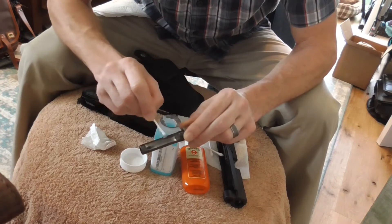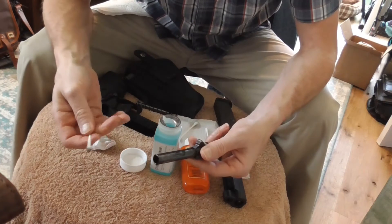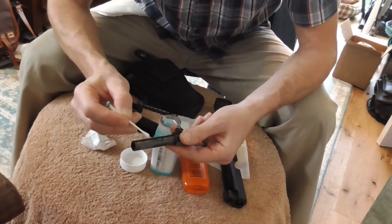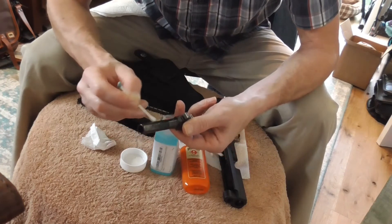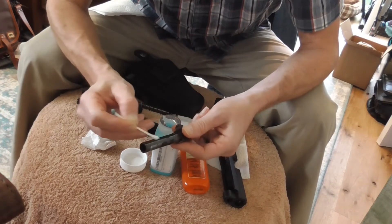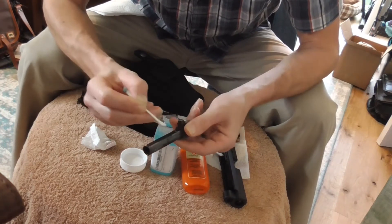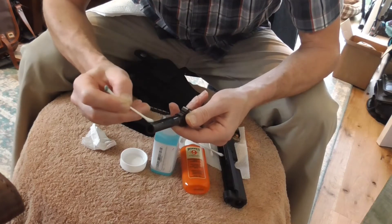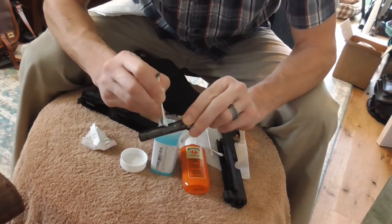This gun is maybe 12 years old — a lot of rounds have gone down range through this gun, so this is probably about as worn a piece as you can get. It looks like that's actually taken there. I think the trick is going to be to get a uniform finish. This is for a piece of a working part of the gun that is covered 99% of the time — or even when it's not covered, the gun is firing or the slide is locked. Nobody is really ever going to see the job I did.